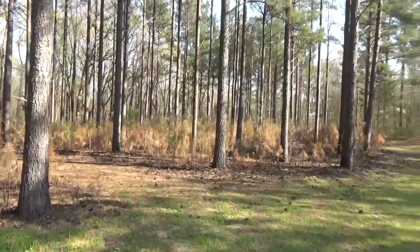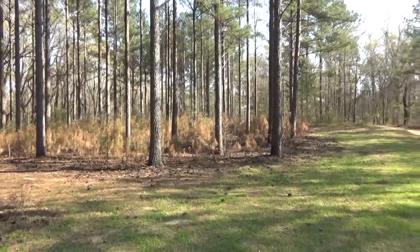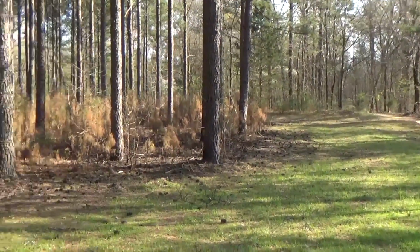Y'all can see that dead tree back here behind me. I'm gonna flip this around where I can see a little better. What we've got here is, these pines are 25, 26 years old. They've been thinned one time. We decided just to let these grow. They're right on the side of our main road here.